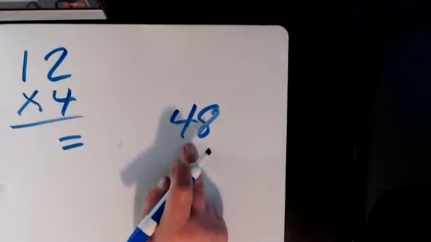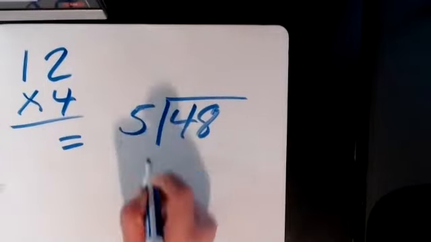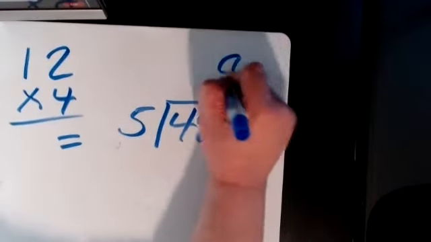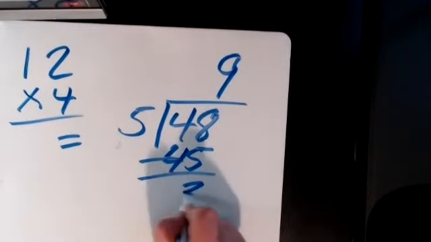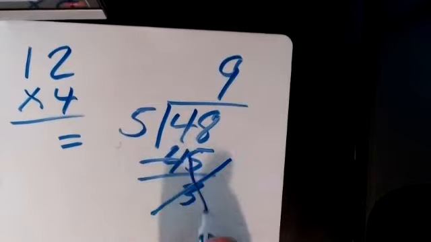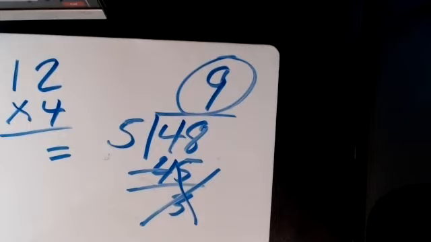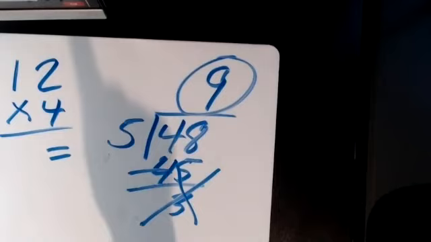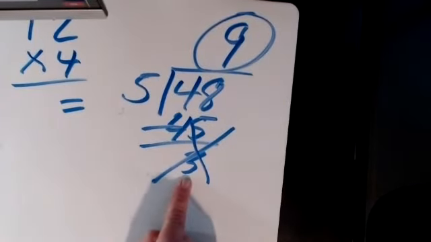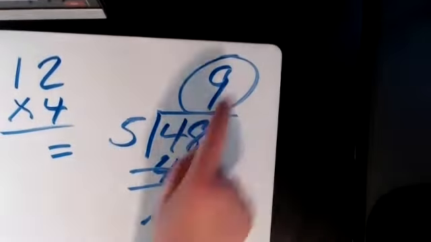So we're going to take the 48 inches and it says cut, so we're going to divide it by 5. 5 goes into 48 9 times. 5 times 9 is 45. We have a little remainder, but that doesn't count. So 9 will be our final answer. Because it said how many 5-inch pieces, whole pieces, not a little tiny leftover piece. That remainder, we just forget about it because it isn't a whole piece. How many 5-inch pieces? 9 is the final answer.